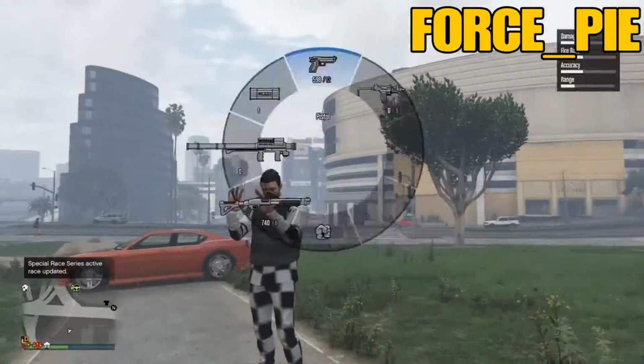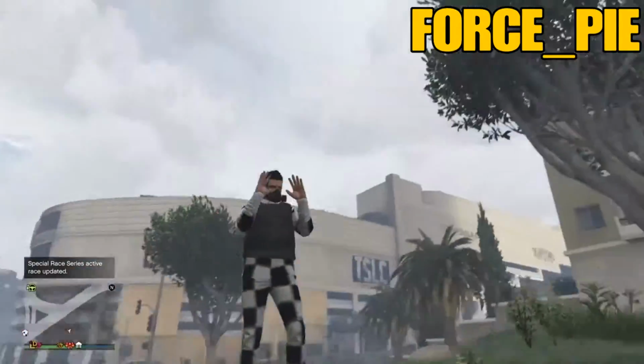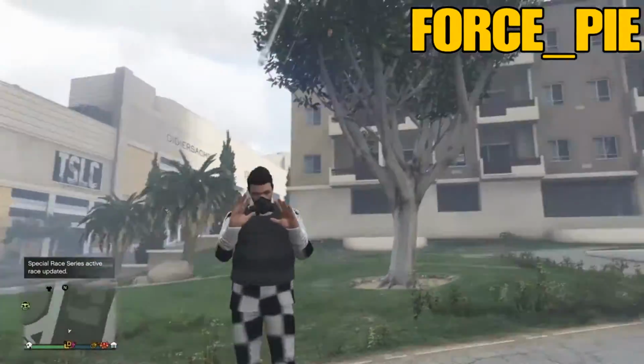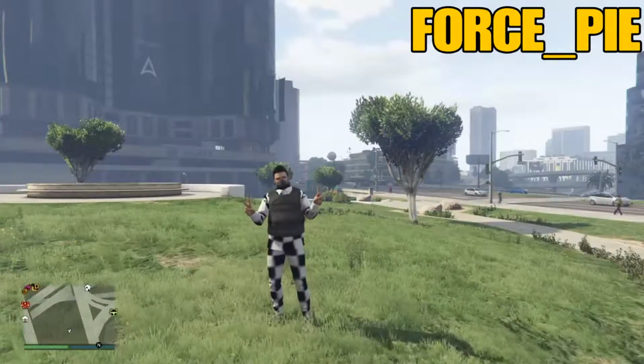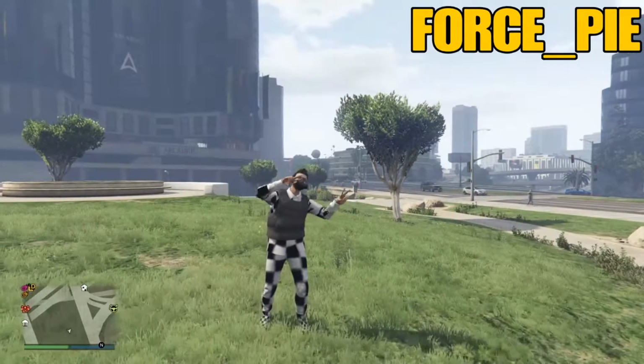Okay guys, for this next glitch, I'm showing you a funny animation glitch. As you can see in the back right now, there are multiple animations you can do, but I'm showing you it right now. Okay guys, to do this glitch, you will need a personal vehicle or just any vehicle off the streets.